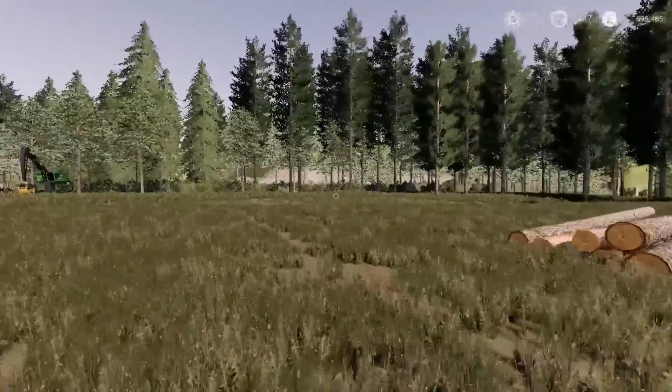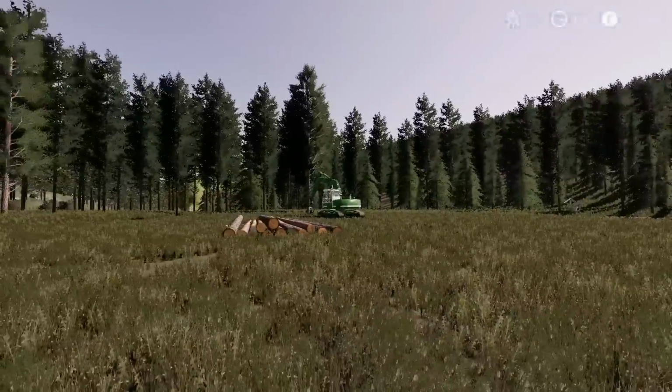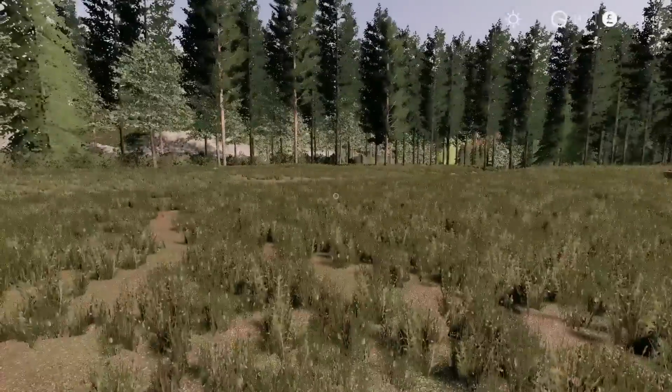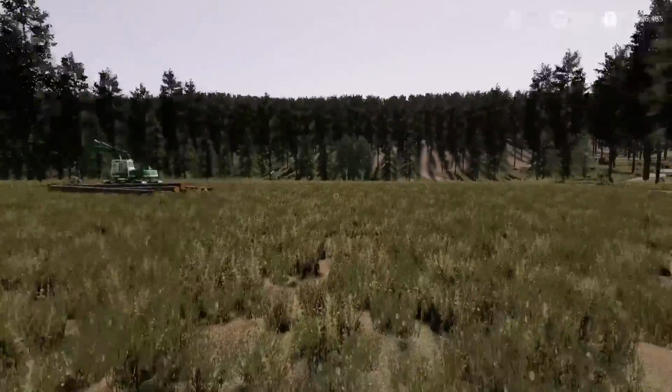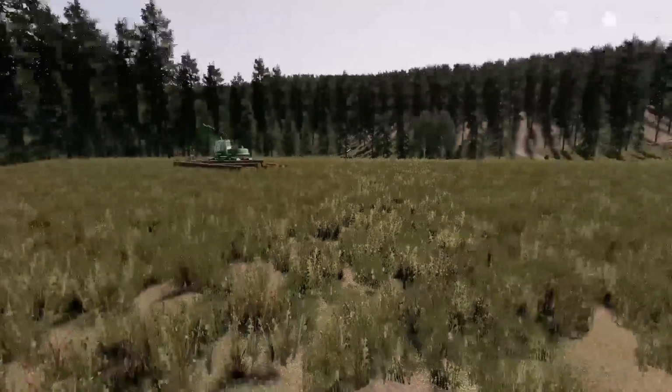So like I say, washout needs looking at. We've got some landscaping to do. I need to finish clearing those trees. We need to look at then ploughing out. I did think about getting the Trex T-Rex with the plough on the back of it. That way I could clear the land and then plough out the field at the same time. So I might lease that. Don't know, I've got a few options.